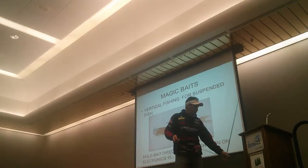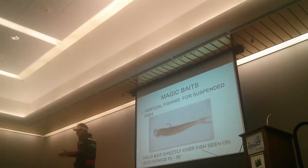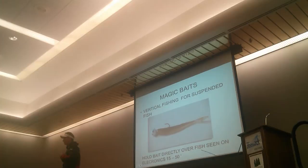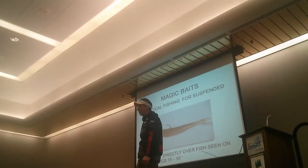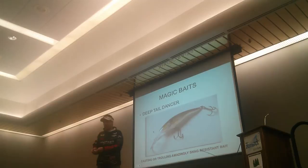The next one is probably the most interesting technique, and it's something we call vertical fishing for suspended fish. I actually won a bunch of tournaments doing this in Canada, and since then we've experimented with it in a lot of other fishing situations. What we're doing here uses a BMC Moon Eye jig with a 3 to 4 inch smelt plastic. What's really important is how you're fishing the bait and what fish you're targeting - specifically suspended fish.